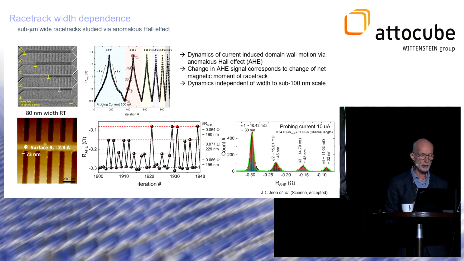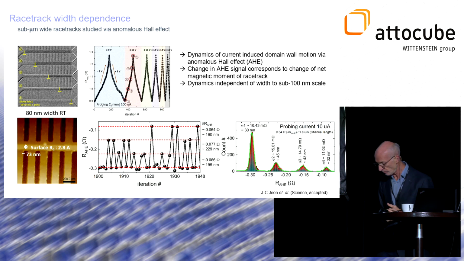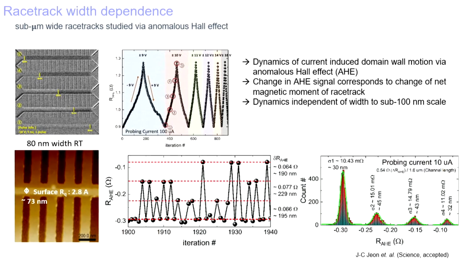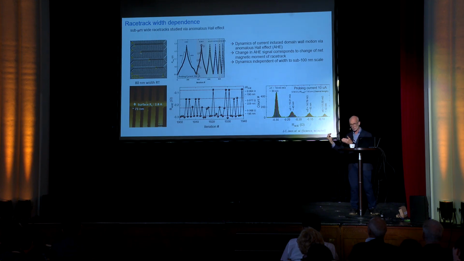Recently, though, we've been able to incorporate anomalous Hall sensors into the racetrack, and I mentioned this platinum layer. These are platinum electrodes. This is the racetrack, which here is 73 nanometers wide, and you can see there's a platinum layer underneath, which is slightly wider than the racetrack, and depending upon that width, we can detect the domain walls through the anomalous Hall signal up to 20 times the distance from this point where we have the electrodes. So basically, we have a series of integrated sensing devices which detect the anomalous Hall signal from the magnetization, and as the domain wall passes by, the signal will go from one direction to the other.